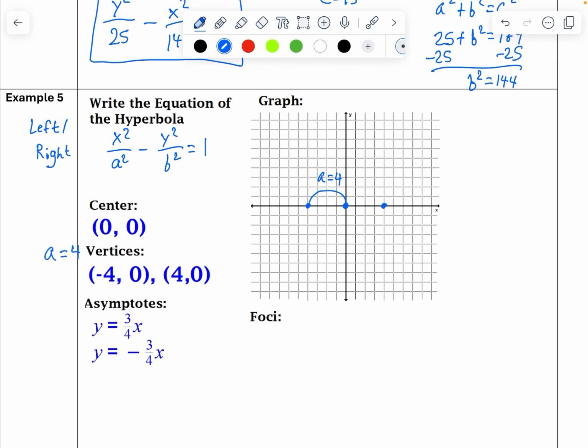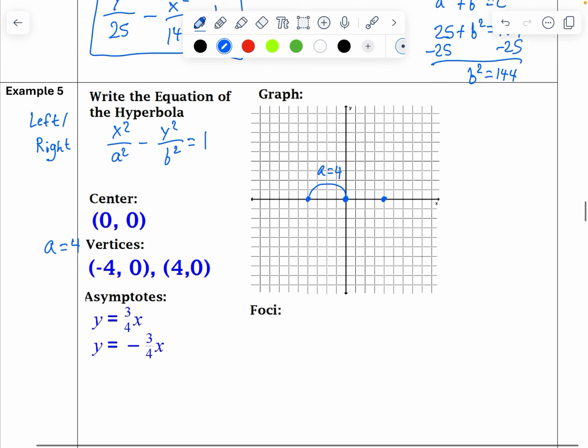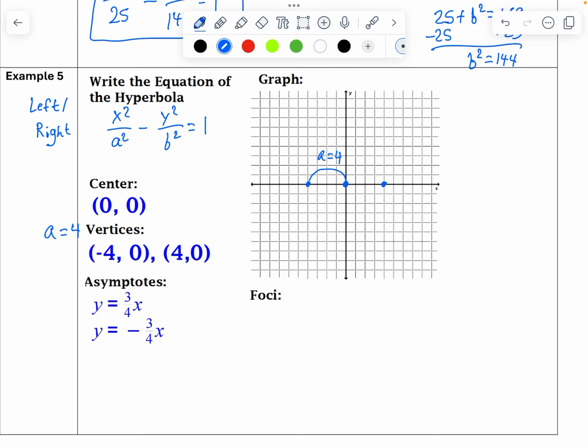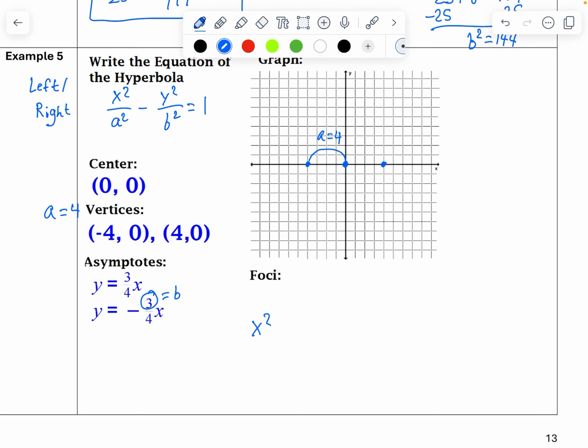They didn't give us the foci, but it actually doesn't matter because they gave us the asymptote equation. They said it's plus 3/4 and minus 3/4. This 3, if you remember, is part of the equation that our box would come from, so that's actually the b value, just kind of disguised. So now we have everything we need. It would go x squared over 16, remember to square your a value, minus y squared over 9, because our b is 3.